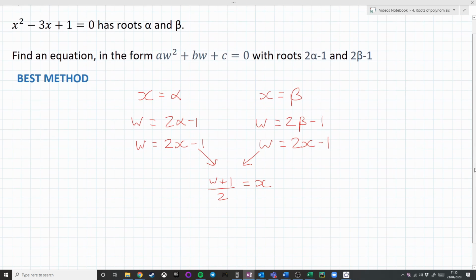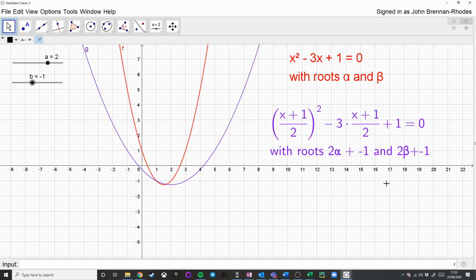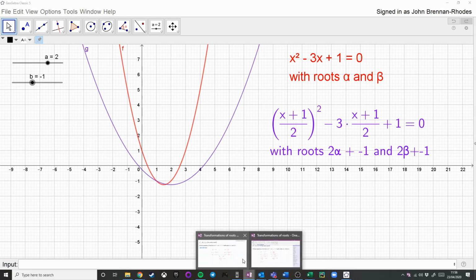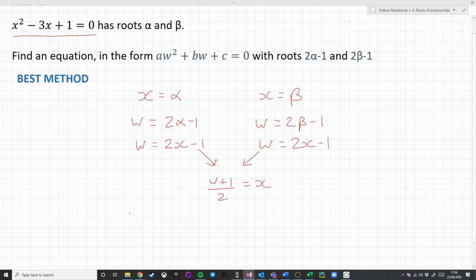And this is the key, because I can now say that I can substitute that into the original equation. And we will get a quadratic that has the required roots, where w works because of this identity. And this is exactly what we saw when we did this transformation. We substituted in to the equation. There should be w's here instead, but that's okay. So we substituted in and we get this.